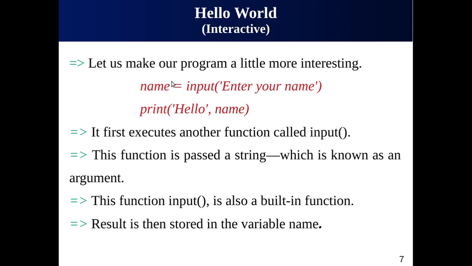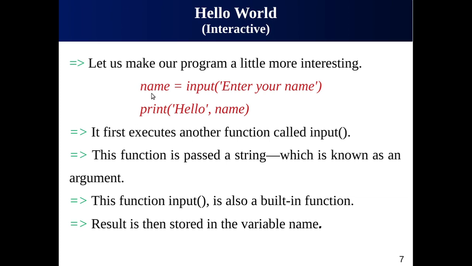Whatever you write will be assigned to this variable, which is name. So name here is a variable. What is a variable? We are going to talk about it in a moment. But for the moment, name is a variable, and the equal sign is an assignment operator. It will assign the value that we take from the user by using the input function to the variable name. Actually, it will store the value inside the variable name. So it will display the message, then wait for the user to provide an input, and that input will be stored in the variable name.